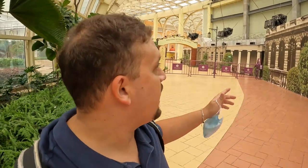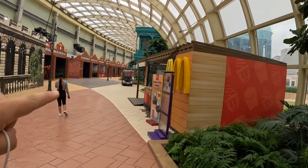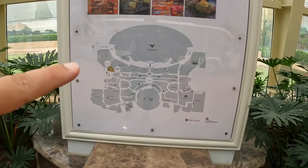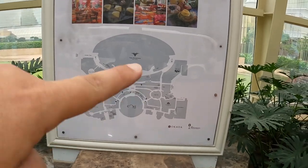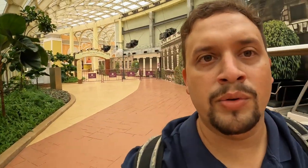Right now I'm in this part called the Scenic Zone. It's got all these shops that go down there, even a little mini McDonald's. They've got a map right here — you can see the yellow part is where I'm at — and look how massive this place is. It is huge.